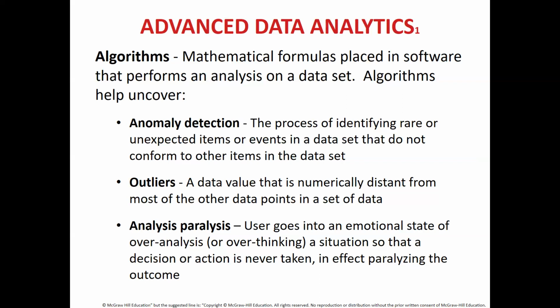Now, analysis paralysis, users go into an emotional state of over-analysis or overthinking a situation so that a decision or action is never taken. In fact, paralyzing the outcome. It's just a way of describing a person who is overthinking a situation, and a decision is never made or taken. Now that process is called analysis paralysis.